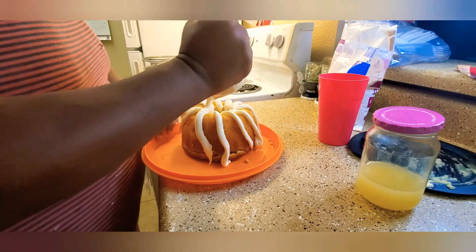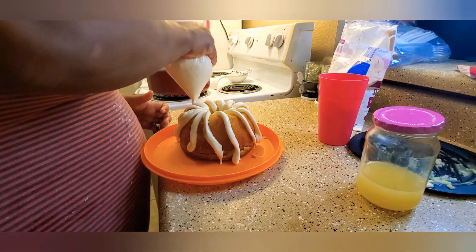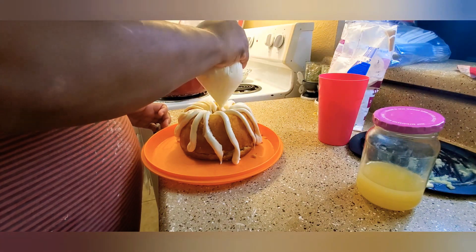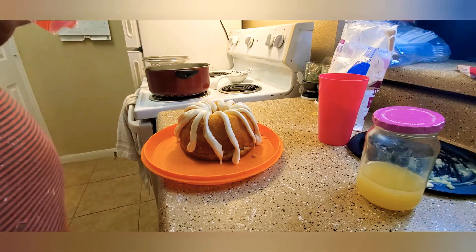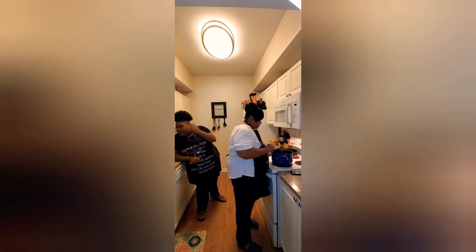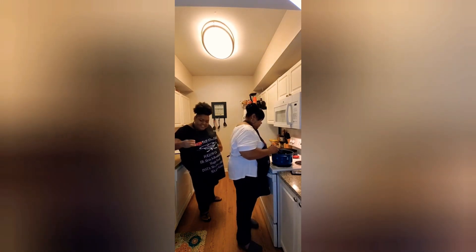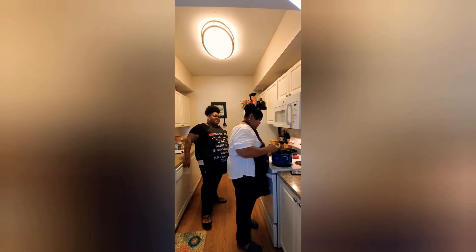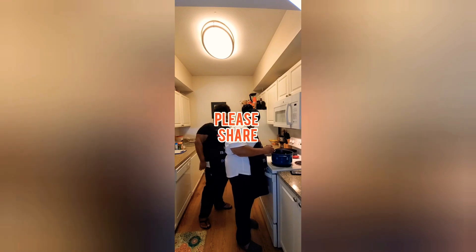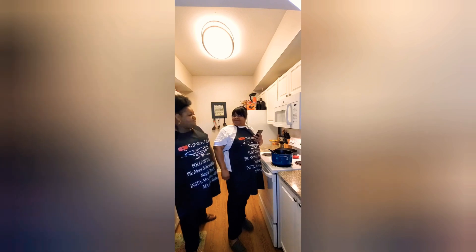This cake is so moist, you see it falling apart — it's so moist that you don't need a lot of icing. I'm gonna put a couple more strips in here and fill a little bit in the middle. I'm gonna save the rest for the other layer I have left. Alright, that's the final product — it looks a little ragged, don't worry about that y'all. My son comes in and says 'Mama, we got a problem — everybody's watching but they ain't liking, they ain't commenting, they ain't subscribing, they ain't sharing the video.' That's the coldest one!